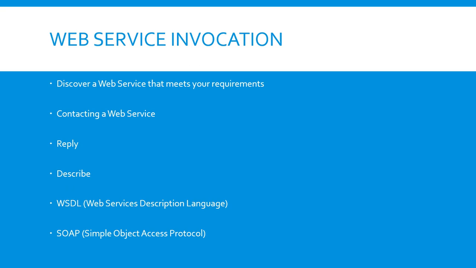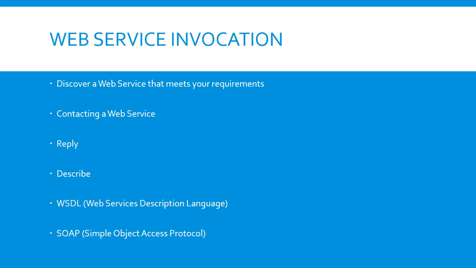We'll do this by contacting a discovery service, which is itself a web service. Then the discovery service will reply, telling us what service can provide the service we require. Then, of course, we know the location of the web service, but we have no idea how to actually invoke it. Sure, we know it can give me the forecast of a US city, but how do we perform the actual service invocation? We have to ask the web service to describe itself. Tell us how exactly we should invoke it.